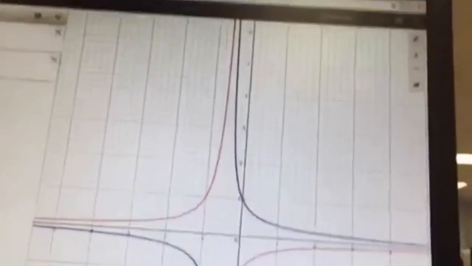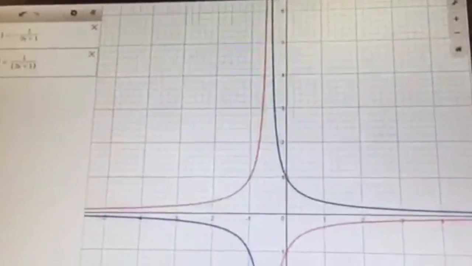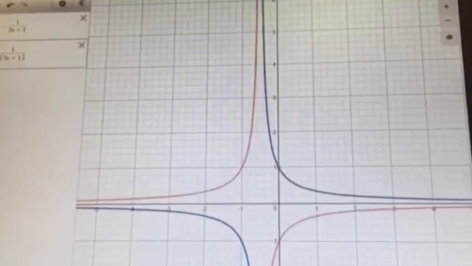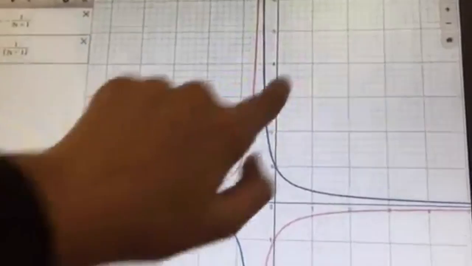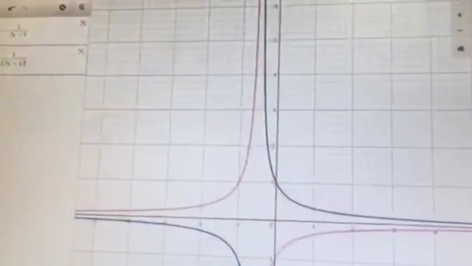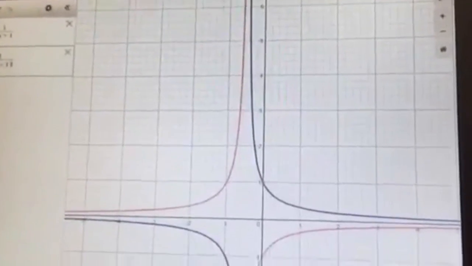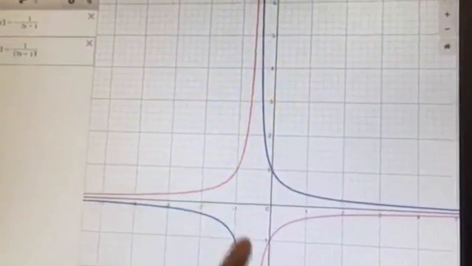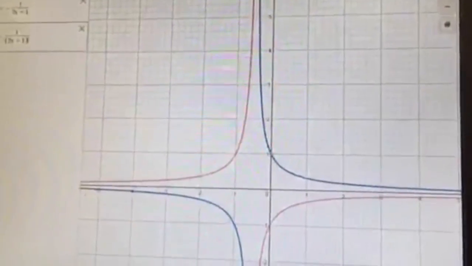Okay guys, so as I was saying, when f of x is equal to a over kx plus c, when ak is positive, the function is positive, the graph will look like the blue one. So you can see that the blue one has, the right branch of it has a negative increasing slope, and the left branch has a negative decreasing slope. And you can get the slope by doing a tangent line and getting 2 points on it.